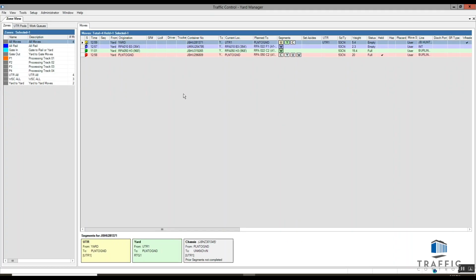The move that is currently yellow in color has a segment U, which indicates UTR. The segmentation is divided into further smaller segments. These are work orders, which are sent to independent equipment that are involved to perform the work. The first segment here, which is indicated to be worked by a UTR, is yellow in color because the container is currently hitched by chassis and is ready to be worked by the UTR. Once this move completes, this segment will turn dark gray, and I can show you how that works.